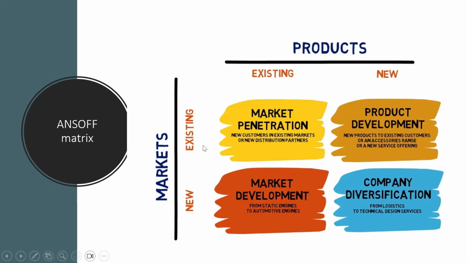So how do we understand these quadrants, and how do we identify which quadrant belongs to what aspect? When it comes to market, we have a new market, the so-called untapped market, and an existing market, where the brand has already established its products and services. And there are products which are existing, and there are products which need to be introduced to the market, or it could be a new product as such. Now, let me explain step by step how this Ansoff Matrix works.